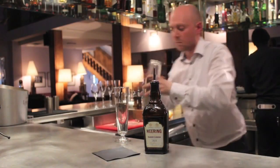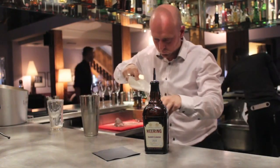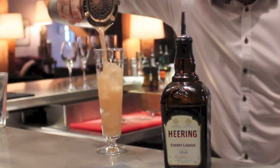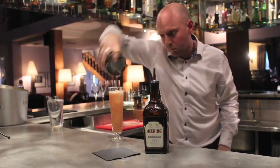So, the drink I've come up with for this cocktail competition is called the Rye Sling Star. It's an American rye whiskey-based drink inspired by the United States, and in particular the saying as American as apple pie. And here's one now being served up by my good self.